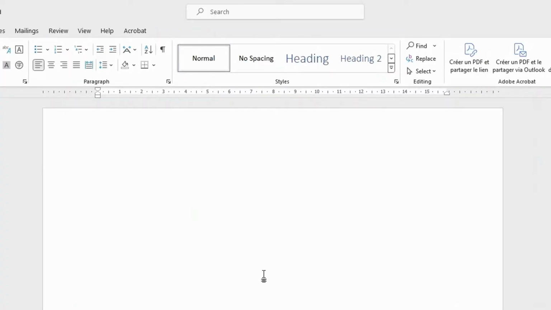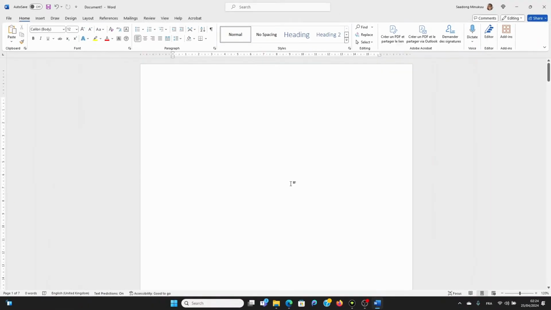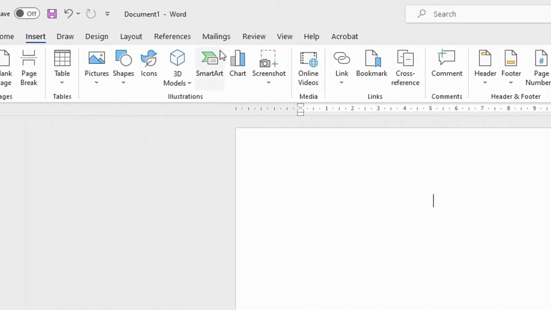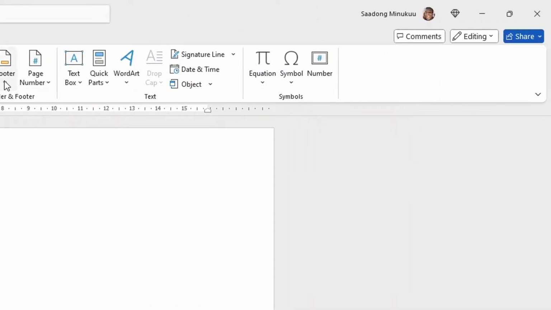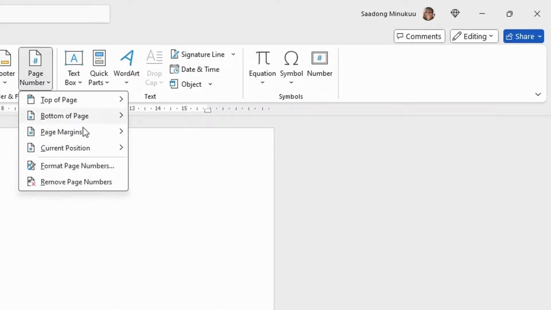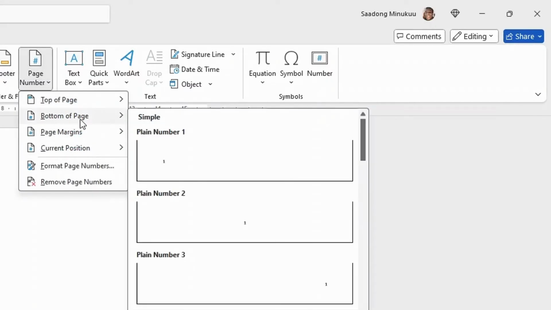Assuming that we want our first page to be a section, because we don't want to number our first page, but assuming that I want to number this document right away, how is it going to be? I just have to click on Insert, come to page numbers here, and simply say number pages.